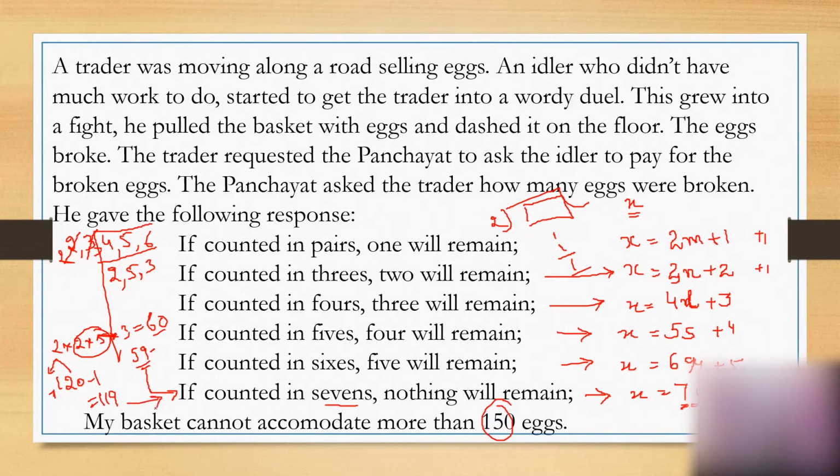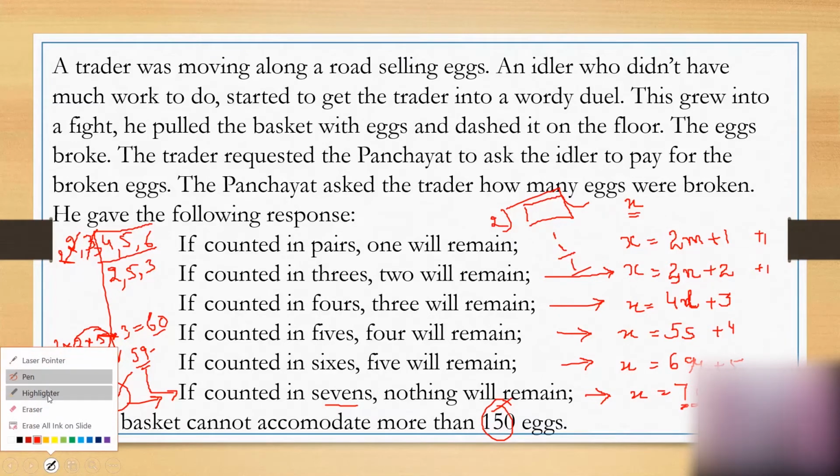Is it divisible by 7? Oh yes, it is divisible by 7. Therefore, we can say that, as well as the last condition, it must be less than 150. Our correct answer is 119. Absolutely right. And if you have thought of some other way, used some other logic, that would also be correct, no problem in that. So let's try one more way to see this.